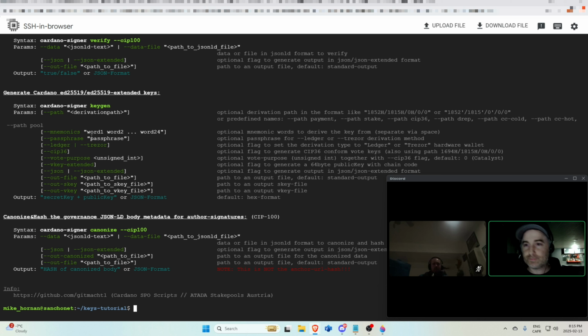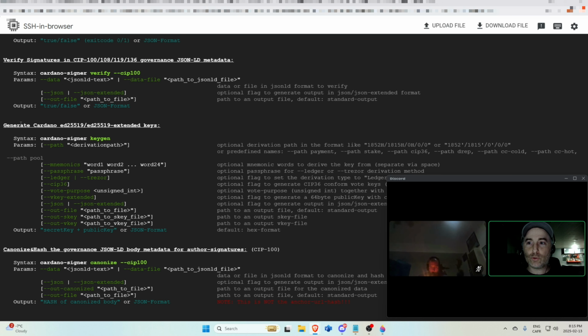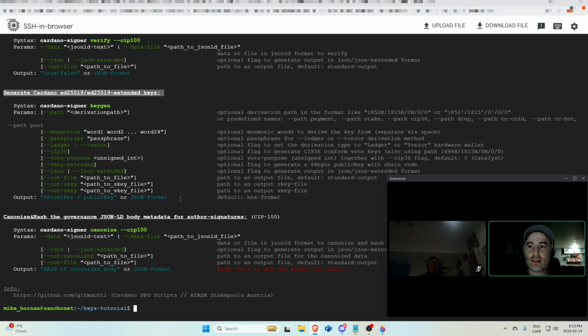So the command here to generate Cardano keys or extended keys is cardano-signer keygen, and then the path, which in our case, depending on the keys that we want, we could want payment keys, stake keys, DReps, cold, whatever.